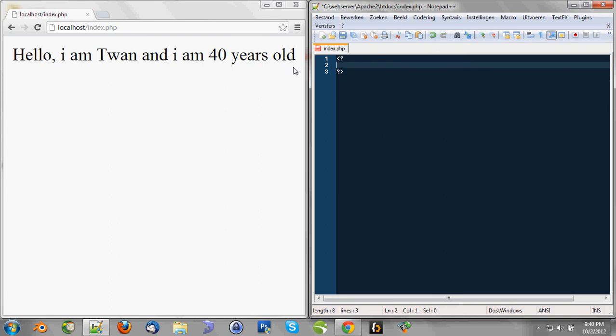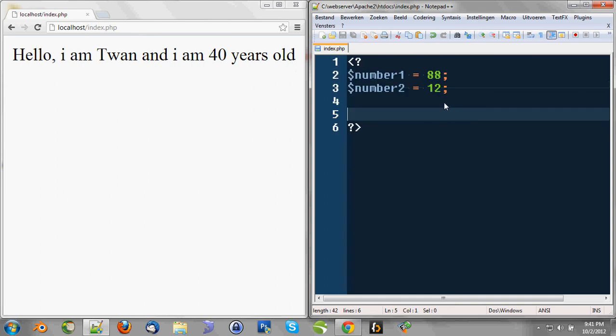Another nice thing with variables is that you can do some math with them. Now, I hear you thinking, oh no, not math, I don't like that. Well, it's not going to get very difficult. We're just going to play around with it a little bit. So we're going to say number 1 is 88, and number 2 is 12.